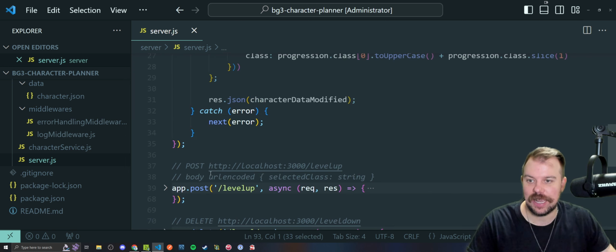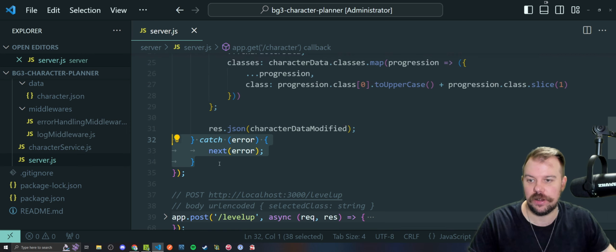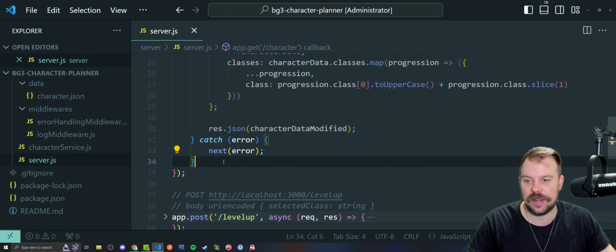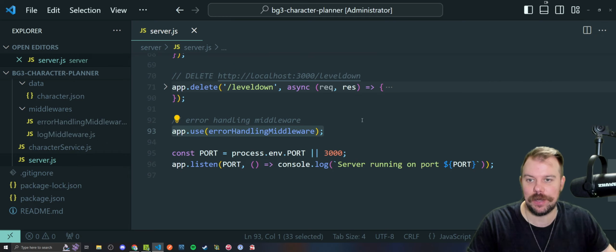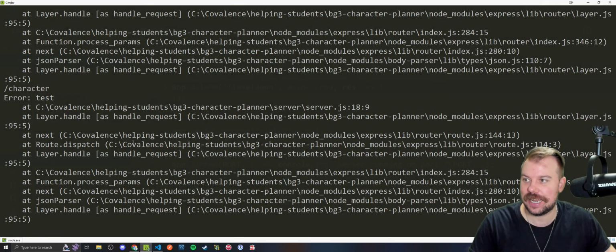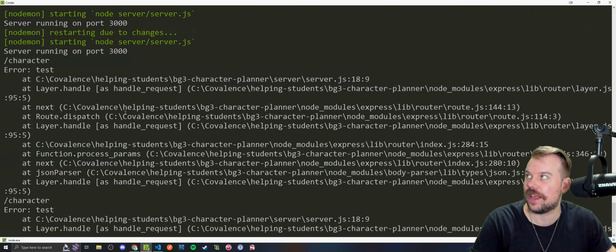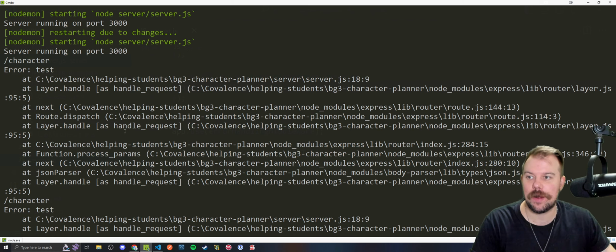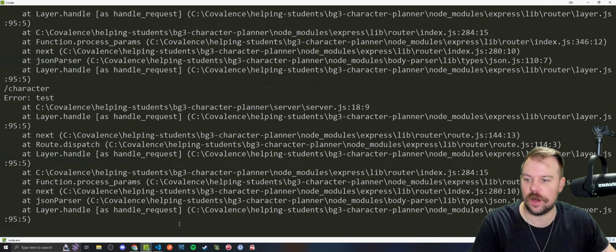And guess what? We caught it. So this caught the error from this code here, passed it along to next error, and that passed it down to our error handling middleware. So now it works as it should. And it also did error.stack, and here's the error stack of the whole error that happened, probably where it happened, and some debugging hints of where it probably happened somewhere in our code to give us, the developers, a chance to go find out where that problem occurred.